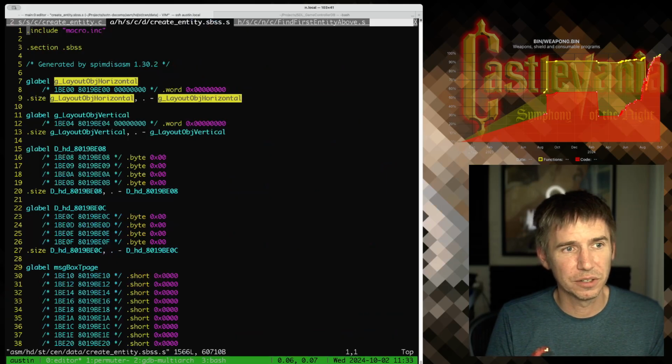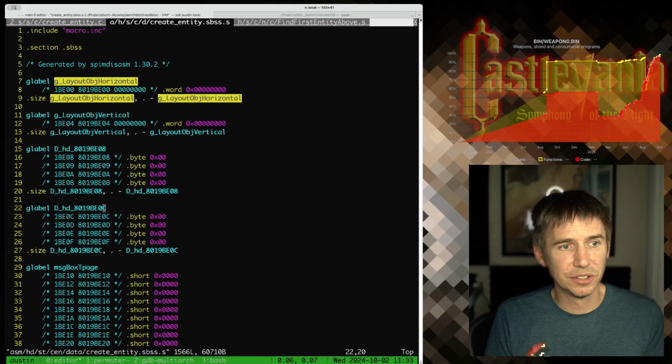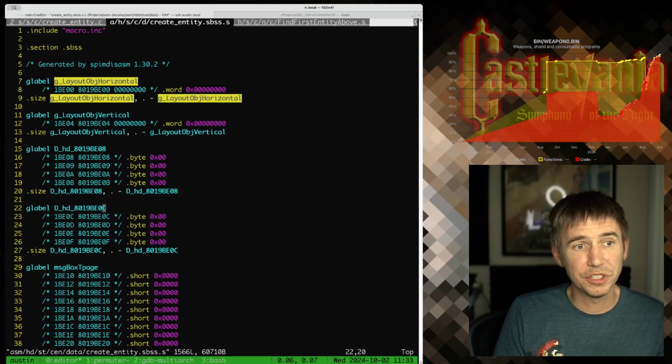So we want to look at create entity. And so we have some of these already. Here's the pointer to create object horizontal, and the pointer to create layout object vertical. And then we have two 32-bit values.